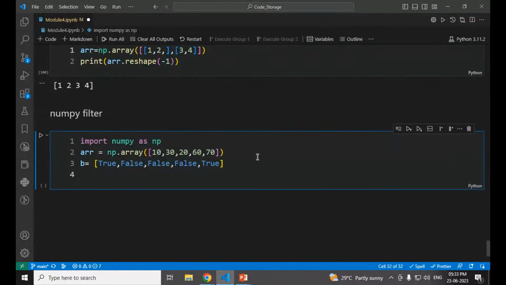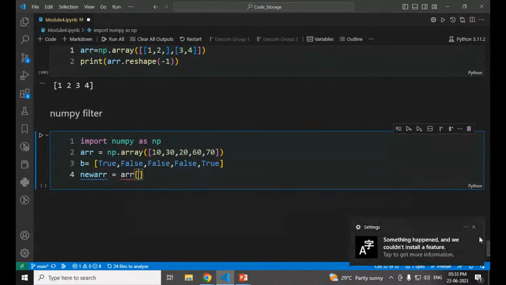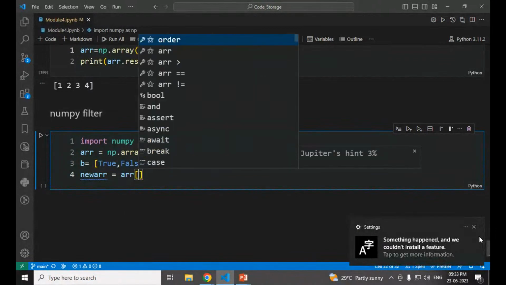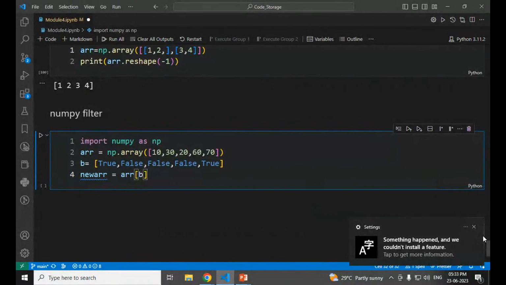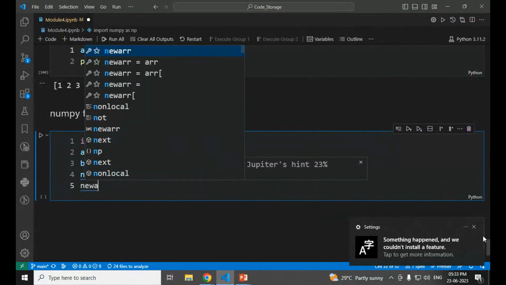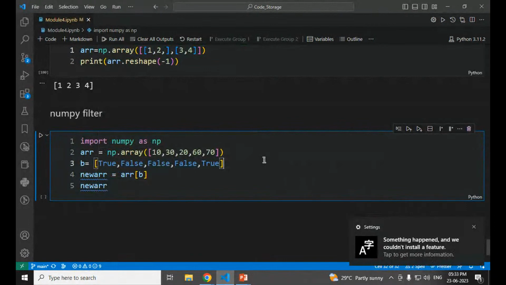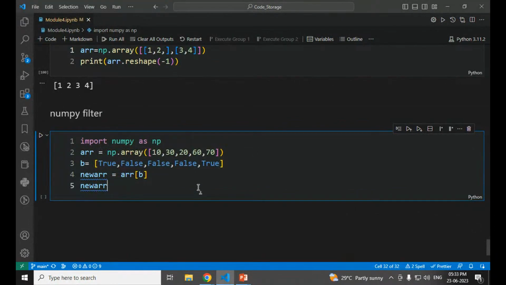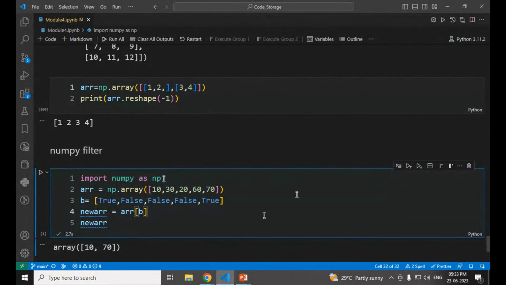So we have the new array, new AR, then we have AR of B. We only have 10 and 70 filtered because I only took two boolean values as true, the first one and the last one.